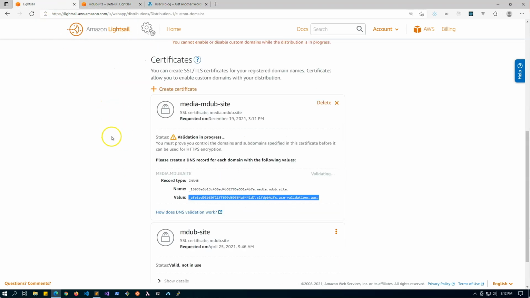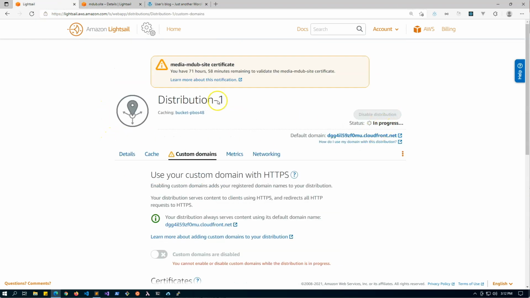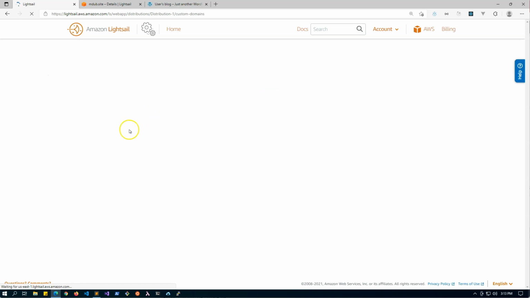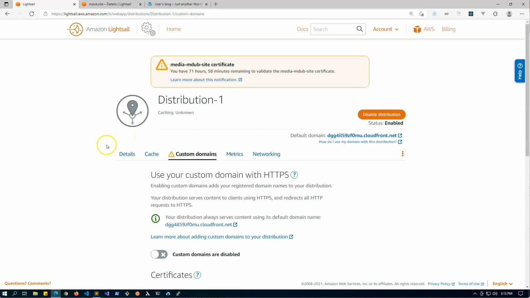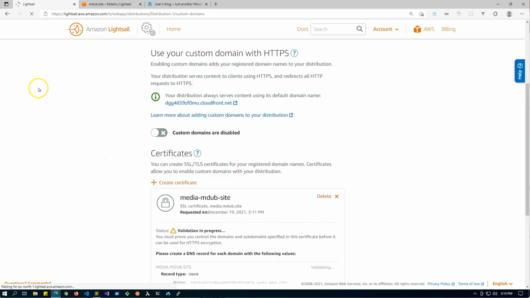If we come back here, the validation is still in progress. If we refresh, typically this will take 2 to 5 minutes. Sometimes it could take longer. Our distribution's already enabled, and now we're just going to wait for the validation to happen.